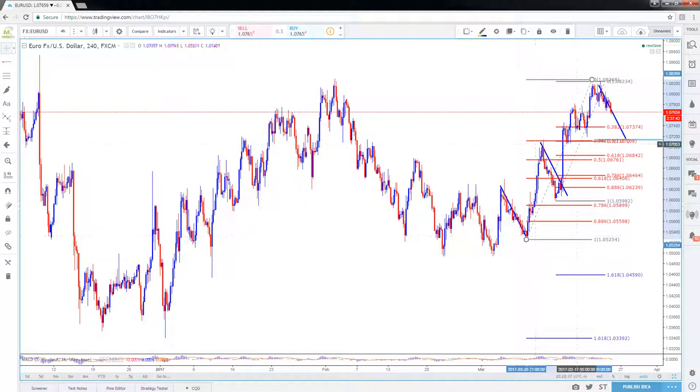The longer one has a 38% retracement. The shorter one is a 50%. And the price retracements from the past going forward all tie into the same number. So it's safe to say if the market gets to 1.071, there is possibly an area of support where the market would be a safe buy. And of course, you put your risk underneath.